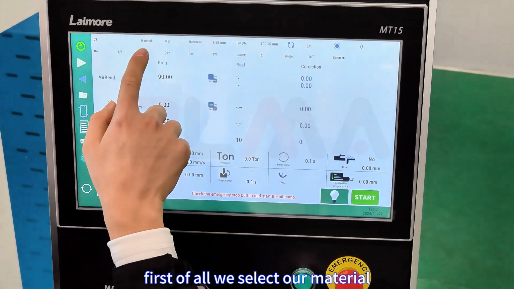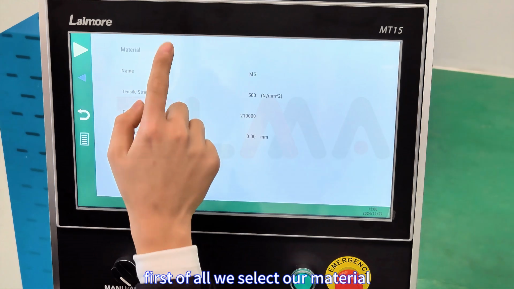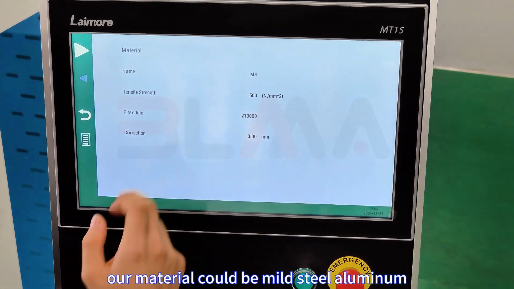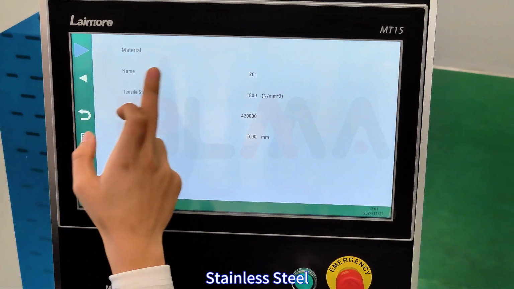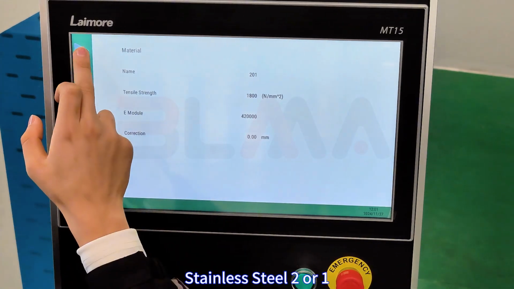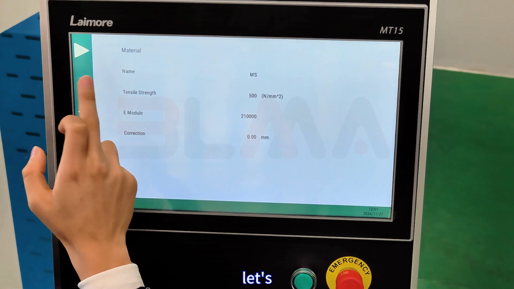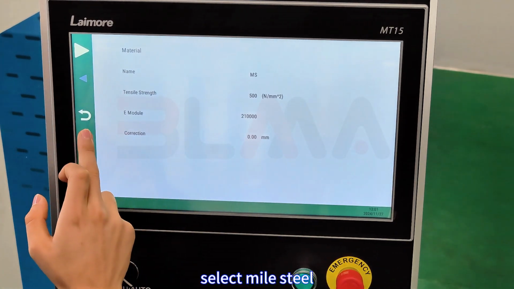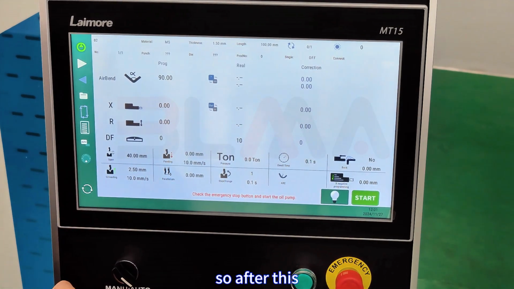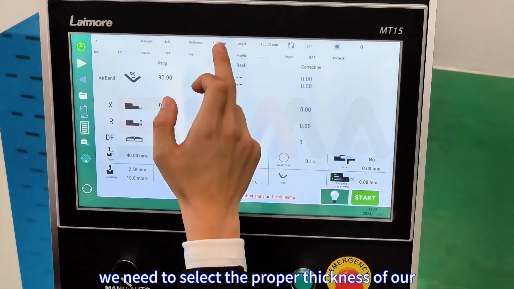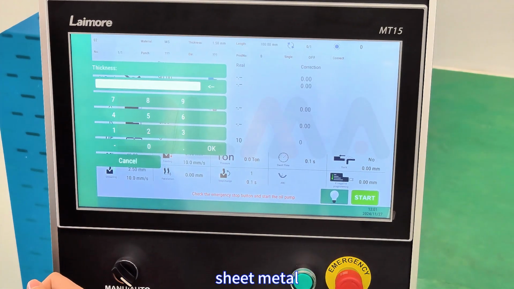First of all, we select our material. Our material could be mild steel, aluminum, stainless steel, stainless steel 201. Let's select mild steel. So after this, we need to select the proper thickness of our sheet metal.